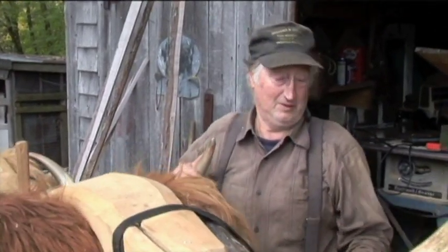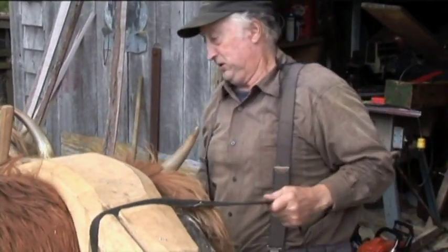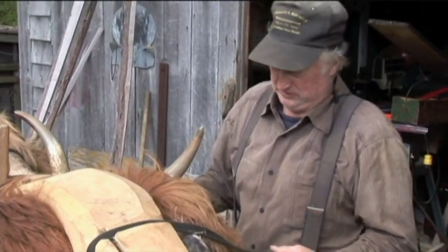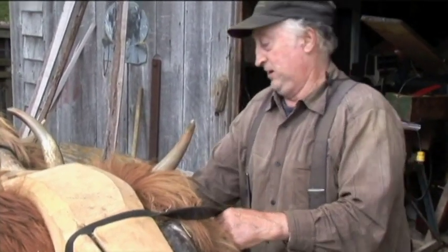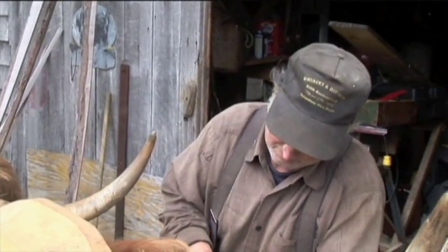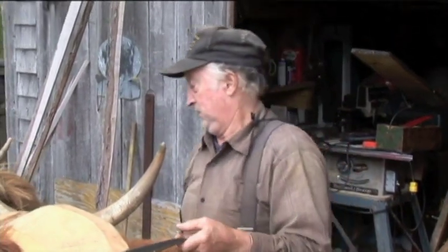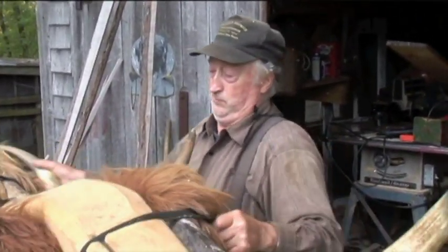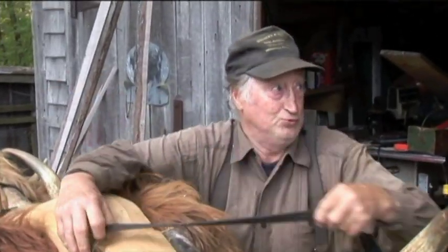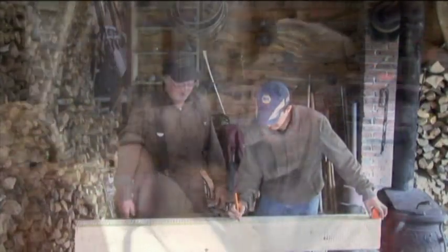Roy learned from his father. Yeah, mostly. He didn't teach me too much about making the yoke. I just learned that on my own. But he taught me how to drive and stuff like that. Here, stop it. If you didn't do it right, he soon told you.